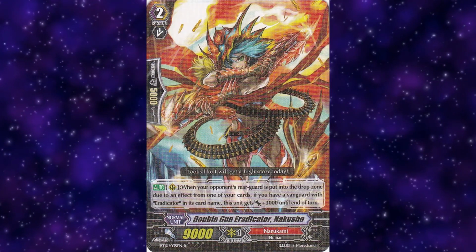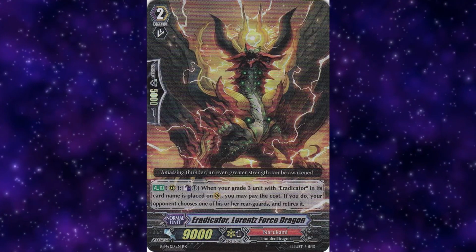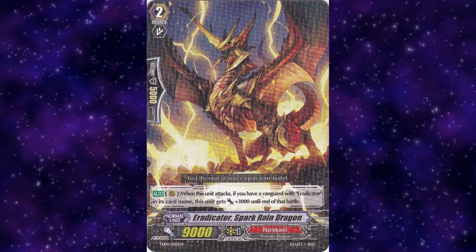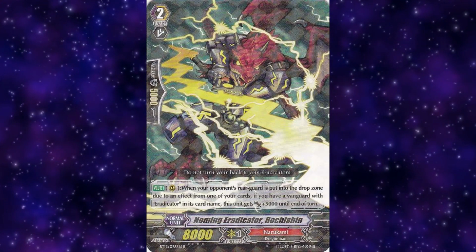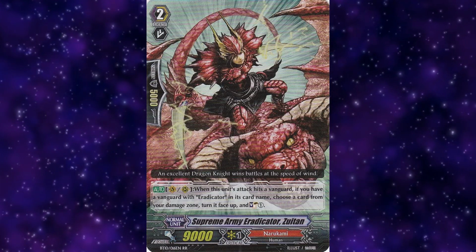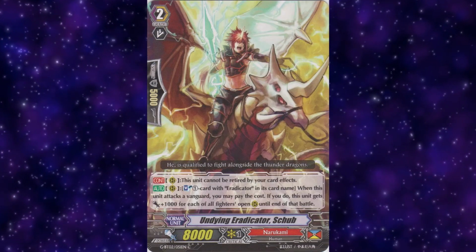Moving on to grade 2s, we have Assassin Sword Eradicator Susei, Double Gun Eradicator Hakusho, Eradicator Dragonic Death Scythe, Eradicator Lightning Phoenix, Eradicator Lawrence Force Dragon, Eradicator Saucer Cannon Wyvern, Eradicator Spark Rain Dragon, Eradicator Thunder Boom Dragon, Eradicator Unruly Dragon, Fiendish Sword Eradicator Cho-O, Homing Eradicator Roshishin, Iron Fan Eradicator Nirti, Lightning Blade Eradicator Gem, Supreme Army Eradicator Zuiten, Tracking Eradicator Dokakukuji, 2 Sword Eradicator Koenshank, and Undying Eradicator Shub.